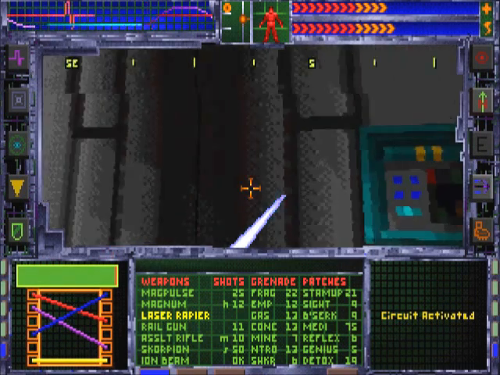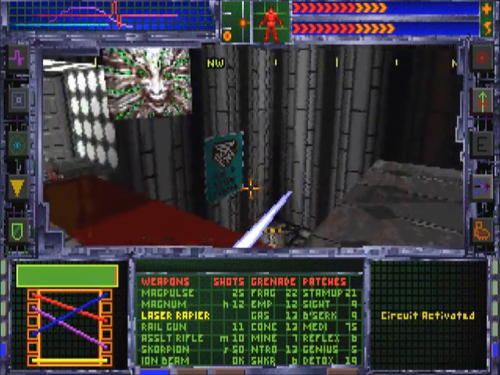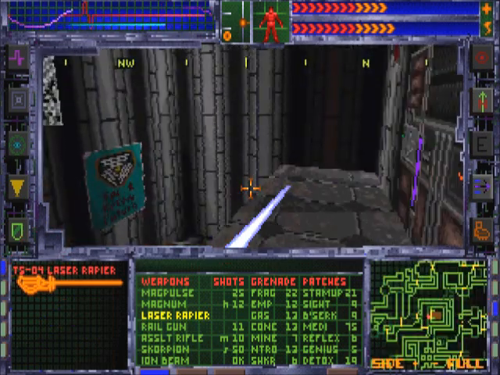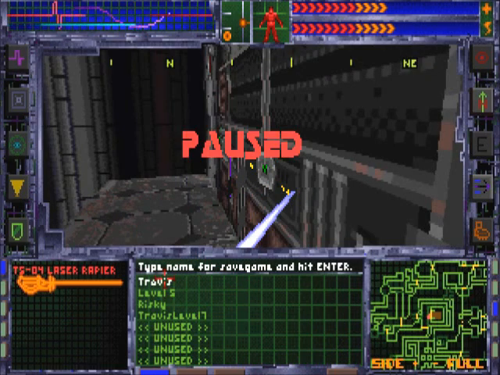There we go. All that did was extend a force bridge. All that work for virtually nothing. Oh well. Let's open this up.